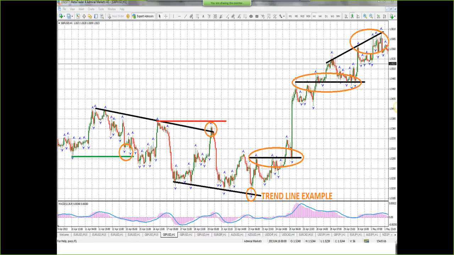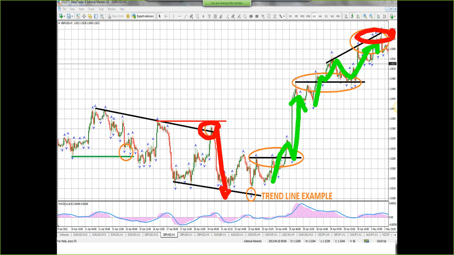Fractals. Here too, we see pound dollar, 1 hour chart, orange circles providing ideas when price is stopping or breaking and using support again, breaking and using support again, finding resistance.